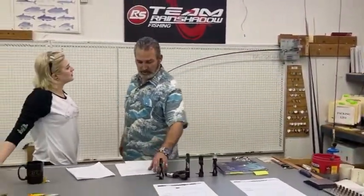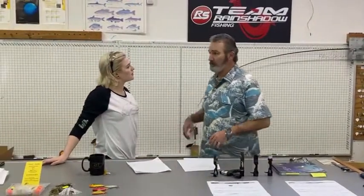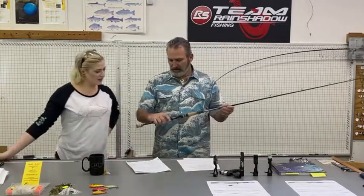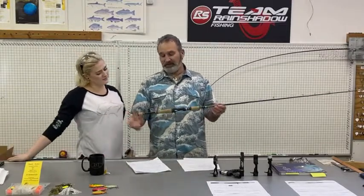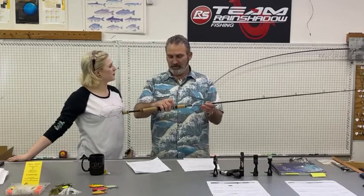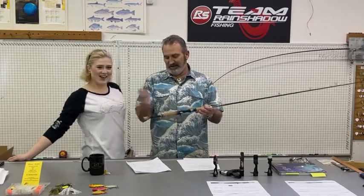Yes, so for a jerkbait rod, this one is particularly a 6-8. If you want to grab it off the rack, I think it's the second one in. Yeah. I like this build too. Yeah, it's got the classic cork split grip. It's not real classic. The classic is a straight grip like I showed you earlier. I like the split grip look. Yeah, it's kind of new. It's kind of cool. Looks modern.